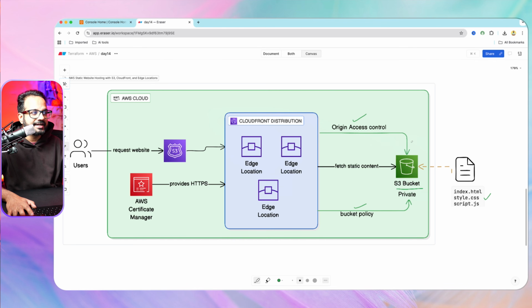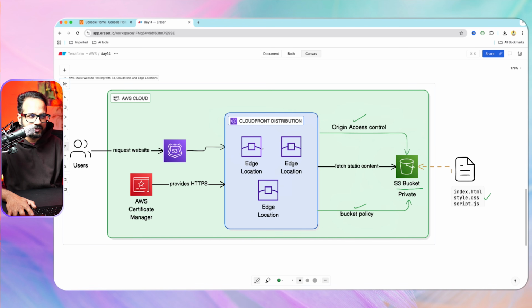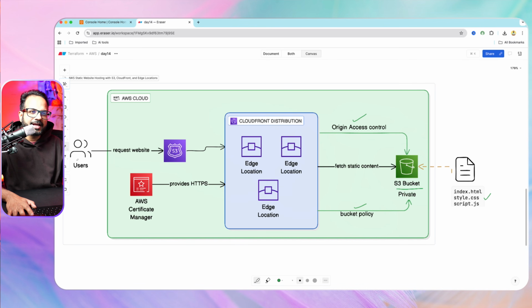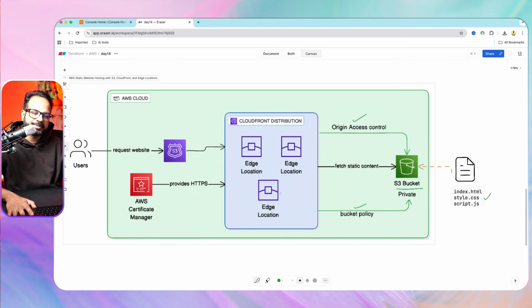So what will we be creating? We'll be creating an S3 bucket, a private S3 bucket. We'll be uploading files, we'll be creating a bucket policy, we'll be creating origin access control, and we'll be creating a CloudFront distribution. Then there are multiple other services, like Route 53 to route the request to the nearest edge location, and Certificate Manager which provides the HTTPS certificate.